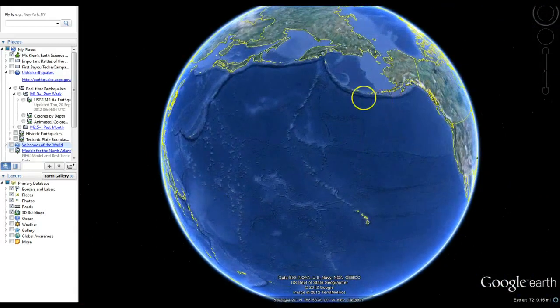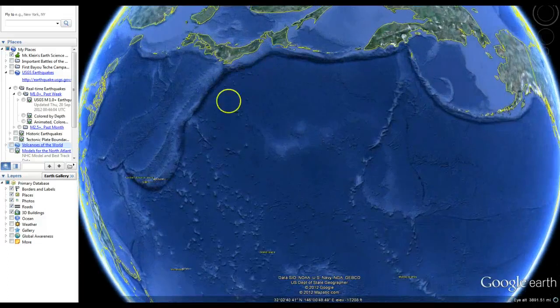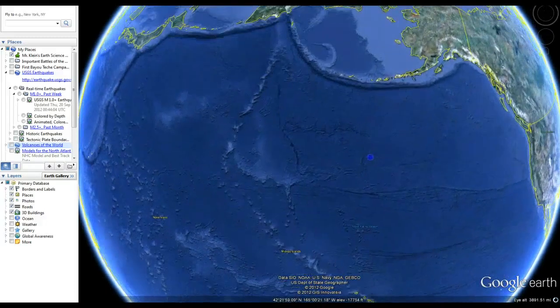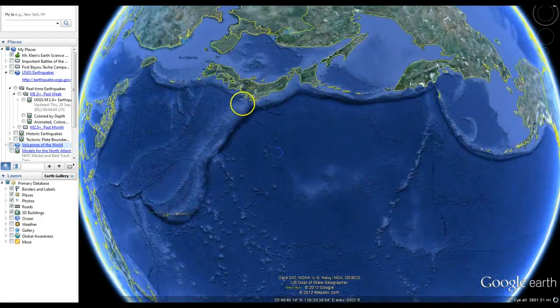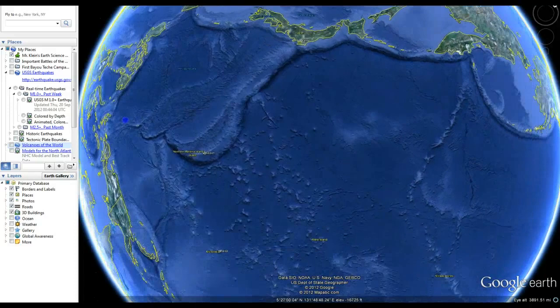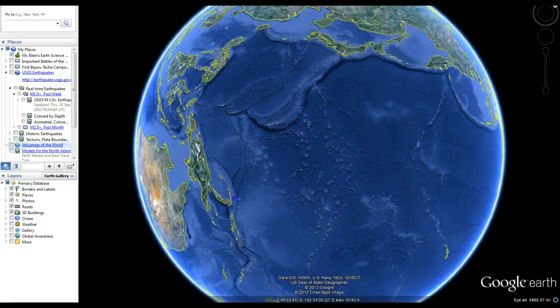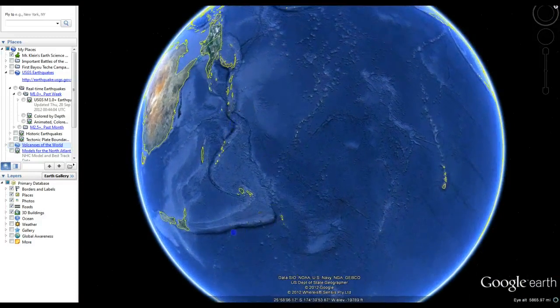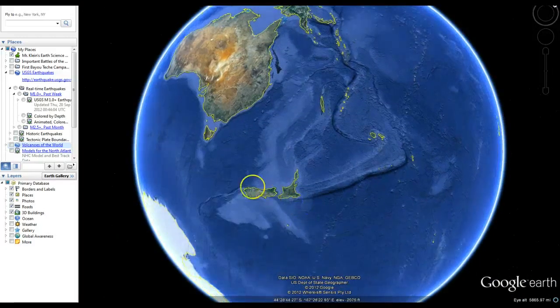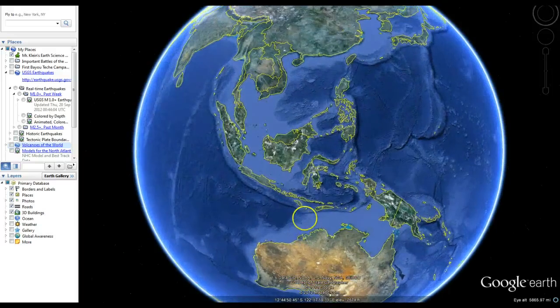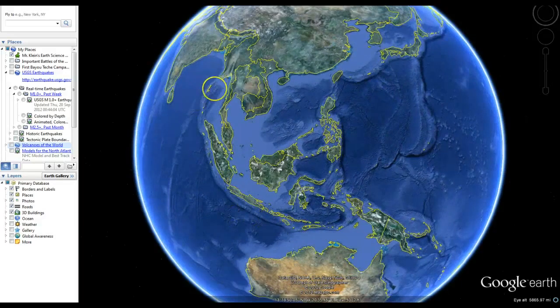We notice these really dark lines. These are really deep parts of the ocean. These are oceanic trenches. If we notice around Japan, it's really deep, and this line pretty much goes continuously from up here in Alaska. This really deep ocean goes up to right here in Russia, down to Japan, goes across, and then you have some deeper ones right here which go around the Philippines, and then it comes across right here, and you have really deep in right here is the Marianas Trench, the deepest part of the world. And if we notice, the line continues, and it goes around, and it cuts through New Zealand, and it continues right here. And same thing south of Indonesia.